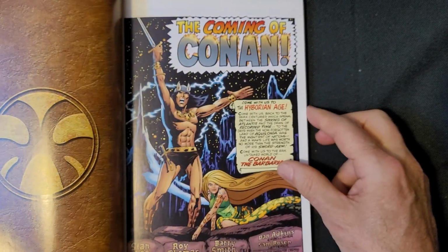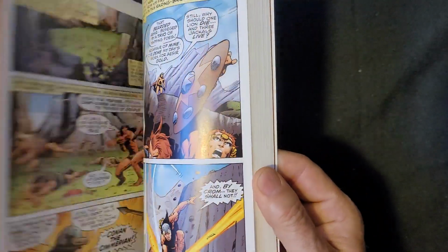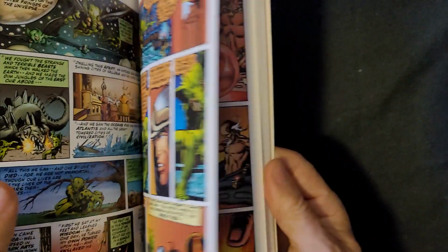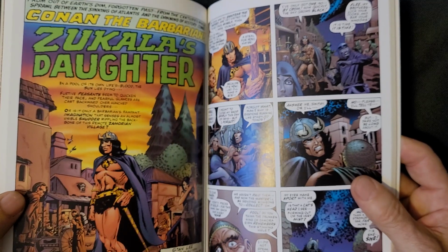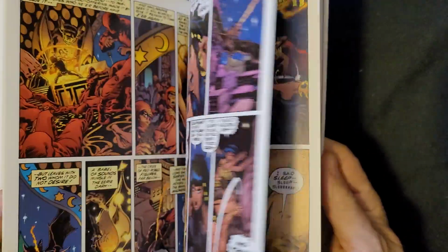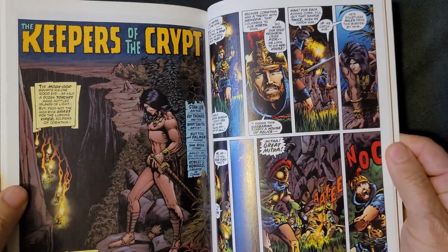So you see The Coming of Conan, based on the character by Robert E. Howard. Initially, they were original stories written by Thomas, but eventually they managed to get the rights to reproduce some of his stories, Robert E. Howard's actual stories, like Red Nails, for instance. So there you go. These are the best editions if you want reading copies and you don't want to wreck your original comic books. These are the best editions to get.